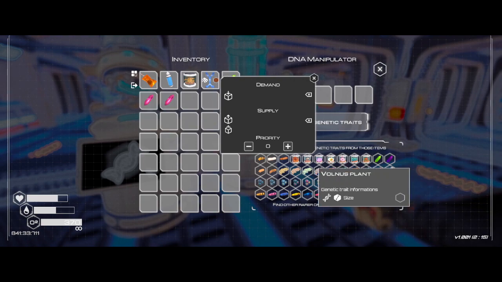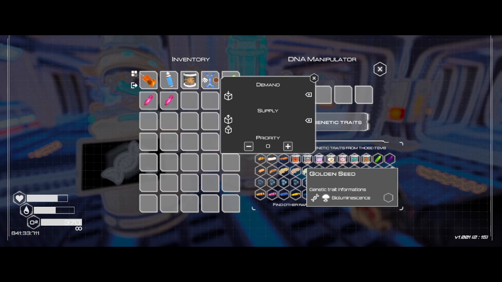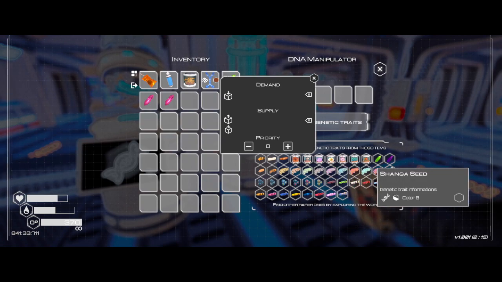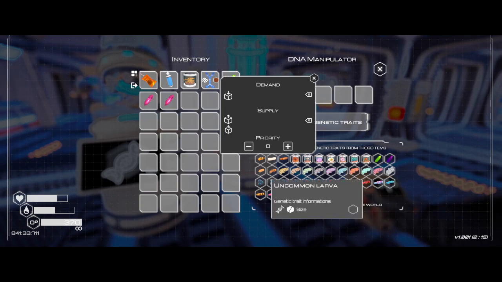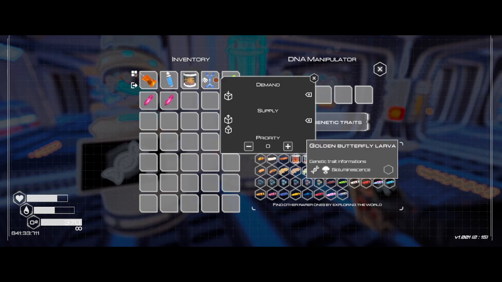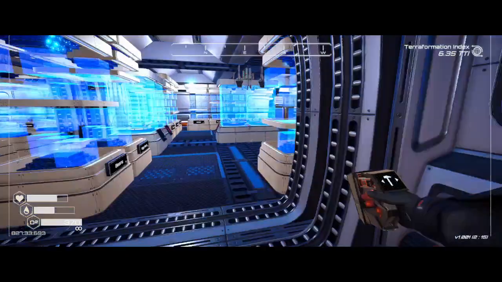Okay, so these look like colors. This is size. This bioluminescence. So, really, I need a boneless plant. And then, like, we could do. So you see, what do these do? Skin patterns, color. These are size. These are species. And then, like, these are skin patterns. Okay. So let's see.